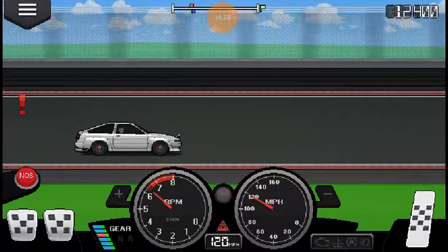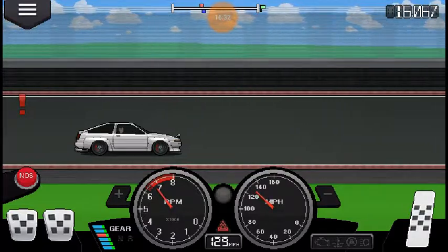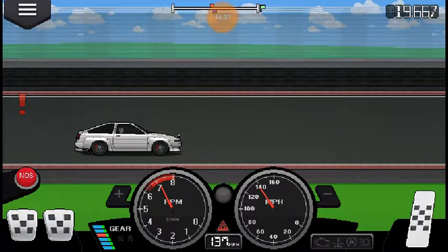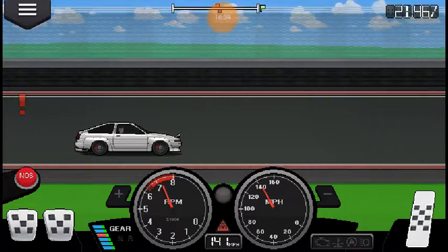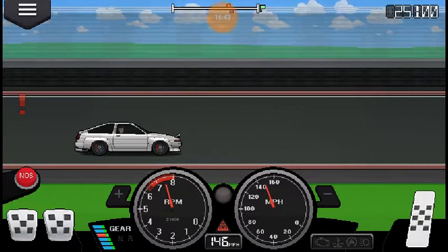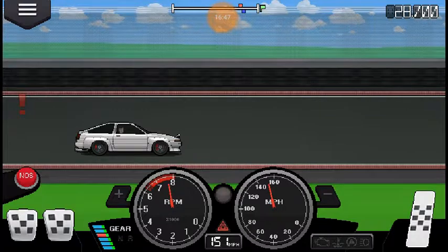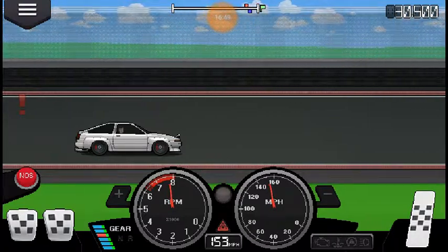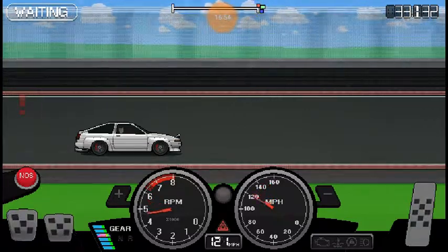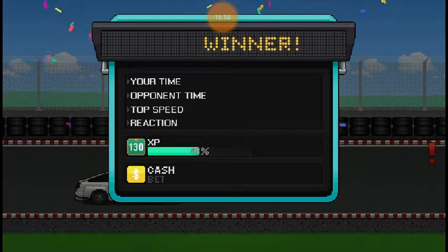Alright, 120. 130. Can I reach 160? 140. What is the top speed on this thing? I'll check in a minute. 150. Come on, reach 160. Come on, come on, come on. Ah, 156. I want to go see what the top speed of this thing is.